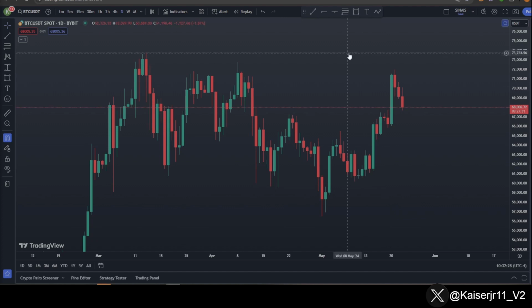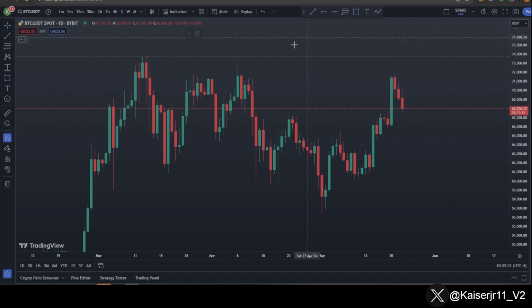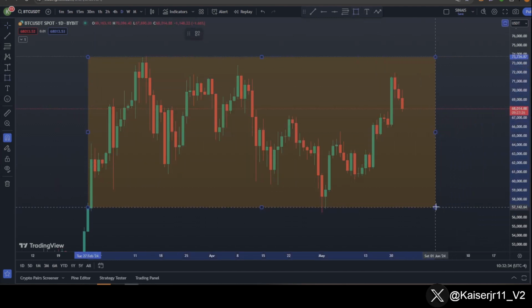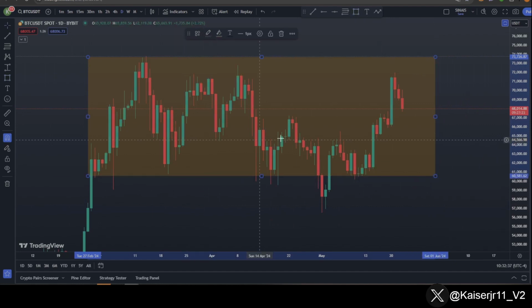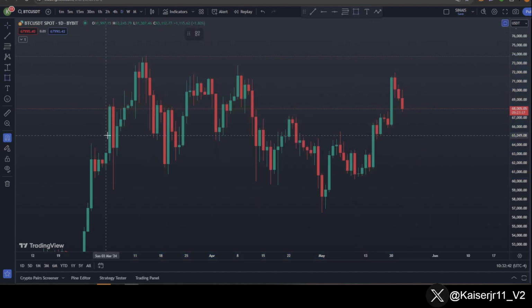When you start looking, you can immediately see on this daily chart that we are in a range. This is the current range right here. Let's start with the easiest part, which is to identify the support. Support zones are levels, zones, and never precision lines. I think when you start to gain some experience, you need to always draw a zone and not a precision line.